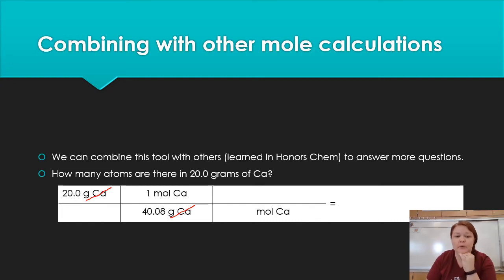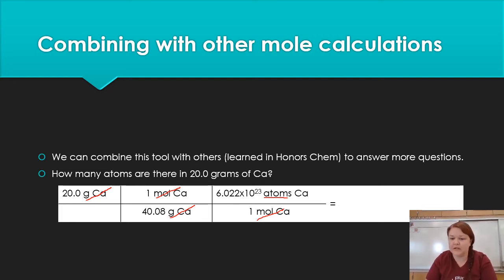We copy our unit, moles of calcium, to the bottom. And what we want is atoms of calcium. So again, this is going from how many groups do we have to how many individual atoms. Now we don't know yet how many groups we have because we haven't done this first part of the math, which is fine. We can do all of our math at the end, but we can still set up our ratio. So in 1 mole, we know there are Avogadro's number worth of particles. In this case, our particle is the atom. And that allows us to cancel our moles. And now we're left with just those units we want. So we can multiply 20 times Avogadro's number and then divide by 40.08.